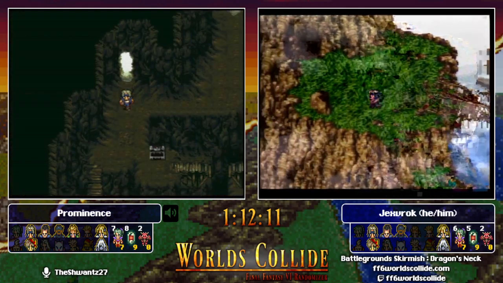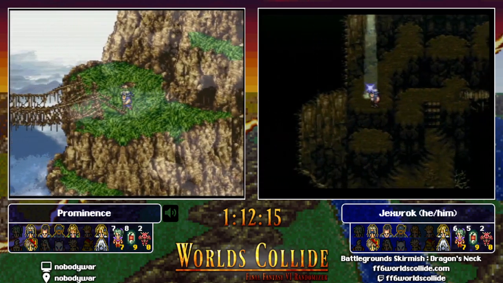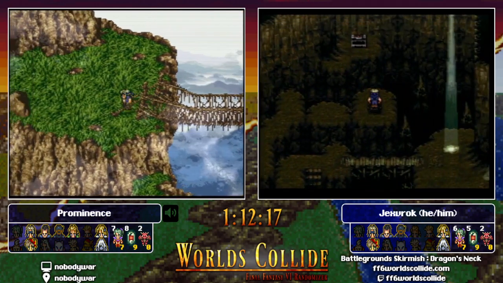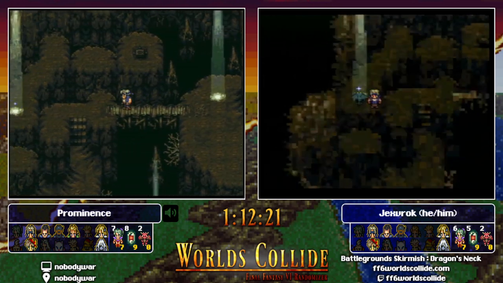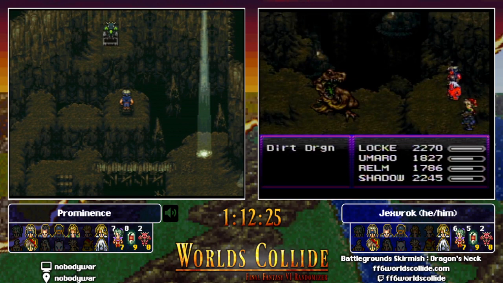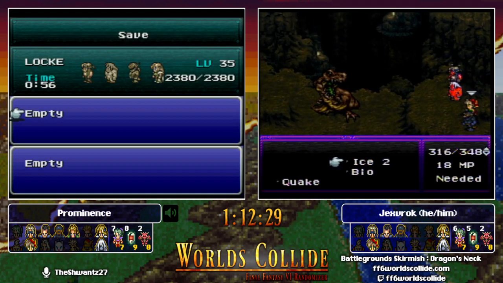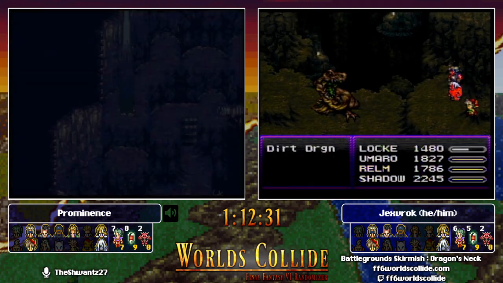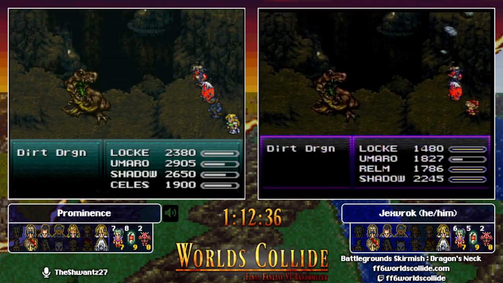Alright, we got a sync Mount Zozo play here? I think we do. Oh, Drinks Glue remembers. Yes, a hint would be great. Alright, Dirt Durgan. Another dragon we really don't want to see.